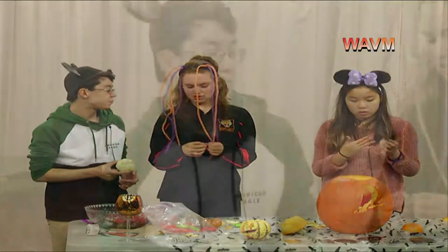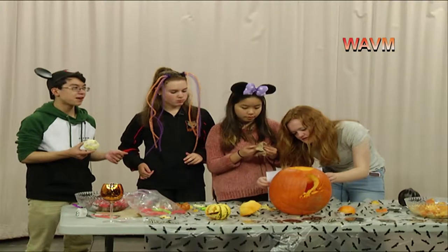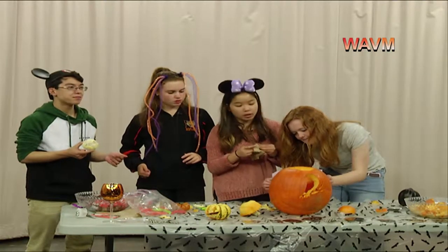Wait, where did we get them at Disney? I bought it at the airport. Let's see where we can put this. Oh, it smells very strongly of orange now. How's that? Is that good? Better than the cherry cough syrup paint. That should be a meme.